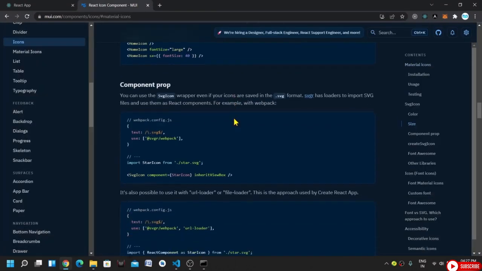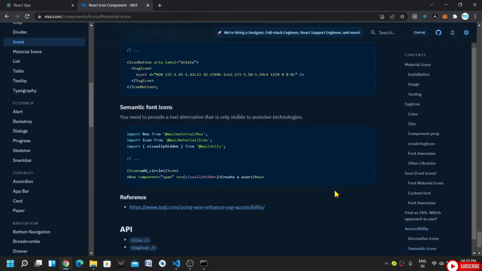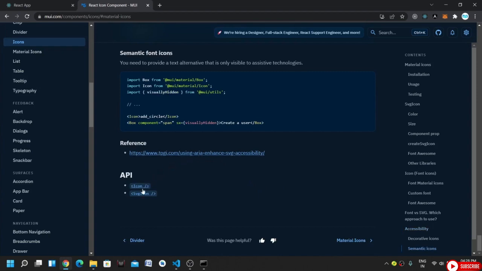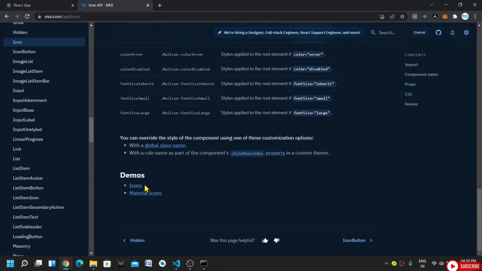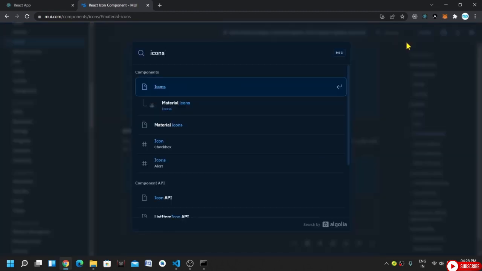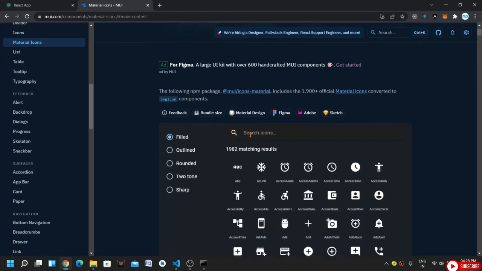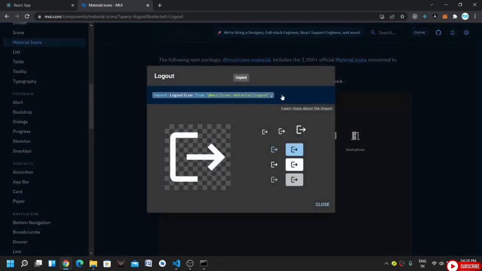Material icons. Here I'll search for logout. Yep, this looks good to me. Let me click on it, and this way we can import it.